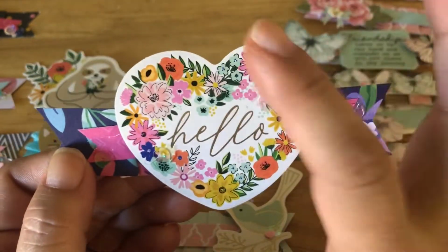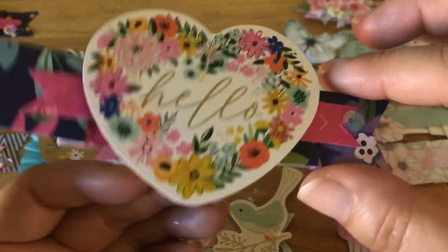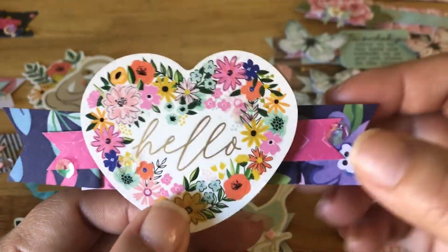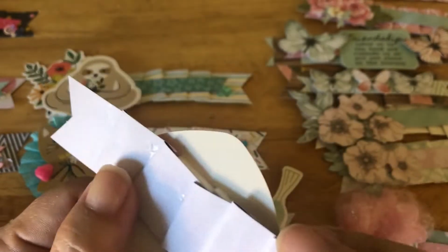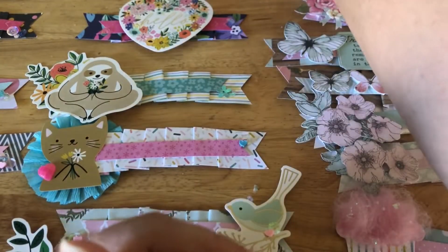So this one, because it's so big, I decided to put it in the middle. Like this is towards the end when I was getting tired. So I'm like, I'm just gonna stick it in the middle. So you don't really see the pleating because the heart image is so big, but it is pleated.